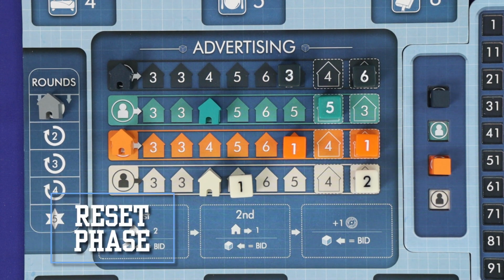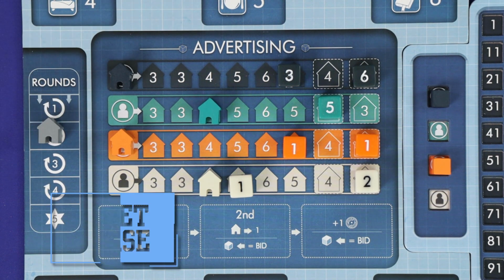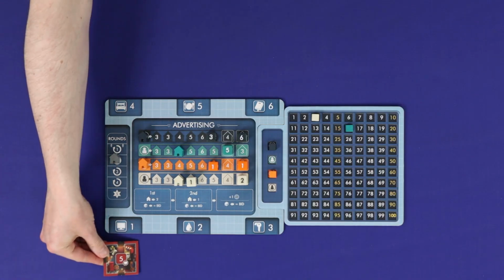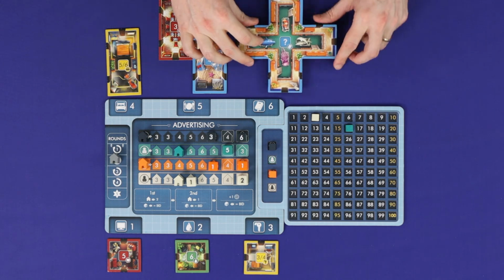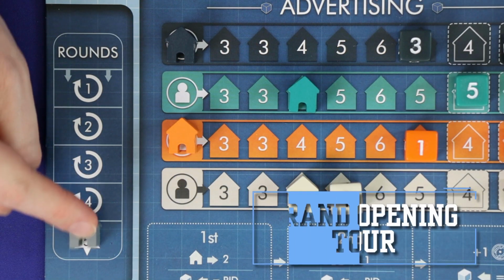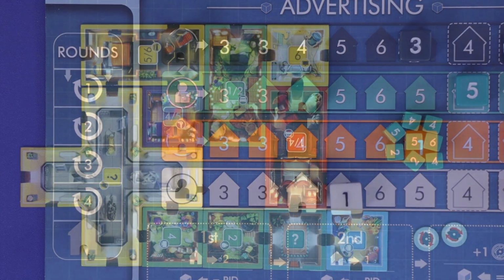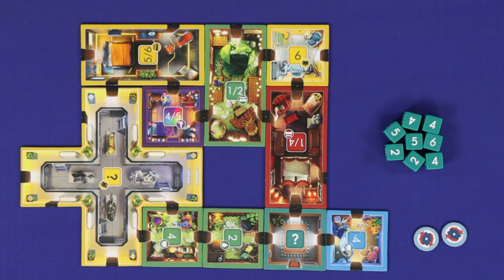Finally, reset for the next round. Advance the round marker, hand the first player marker 1 step clockwise, and refill the display of room tiles. The 5th round of the game is the grand opening tour for your manor. Players may resolve turns in this round simultaneously. That is, there is no longer a first player.